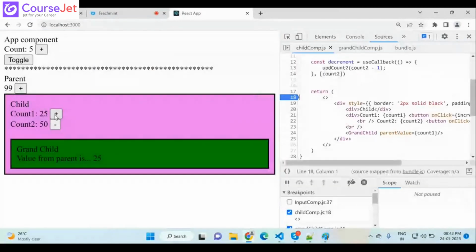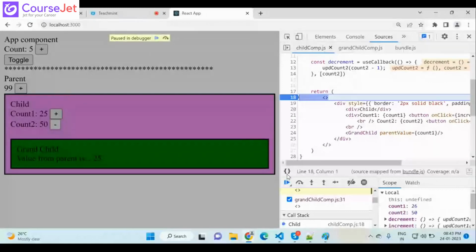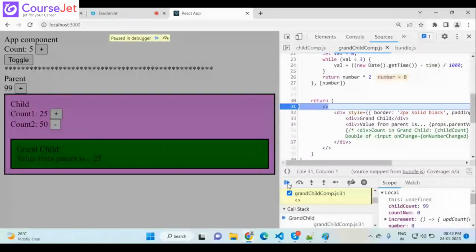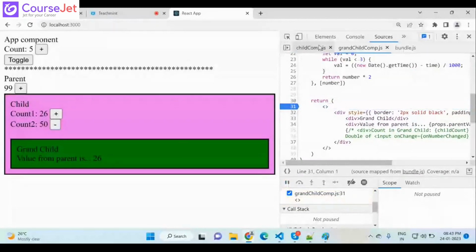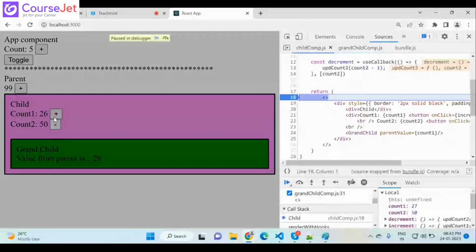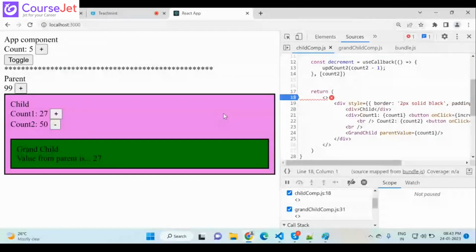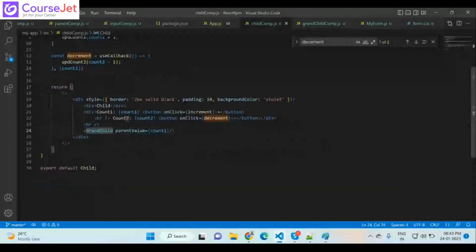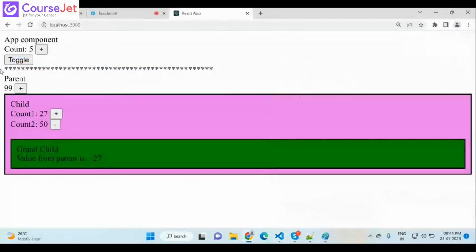Now I'm going to change the value in the parent. Child is re-rendering as well as grandchild is re-rendering. Now you know why both of them are re-rendering. I'm doing change only in the parent. Parent component is re-rendering as well as child also re-rendering. Why? Because now we are sending the count value to the child component. So whenever count value changes, the child component also re-renders. I'm clicking plus, the value in the parent is re-rendering as well as it is binding in the child also. That's why both components re-render.